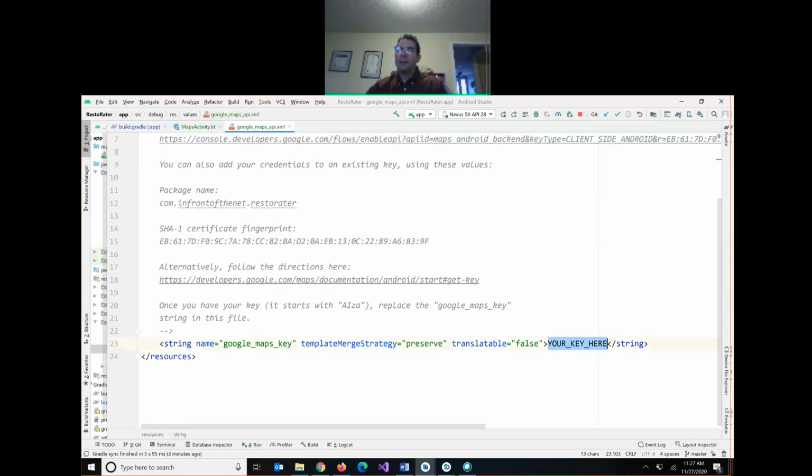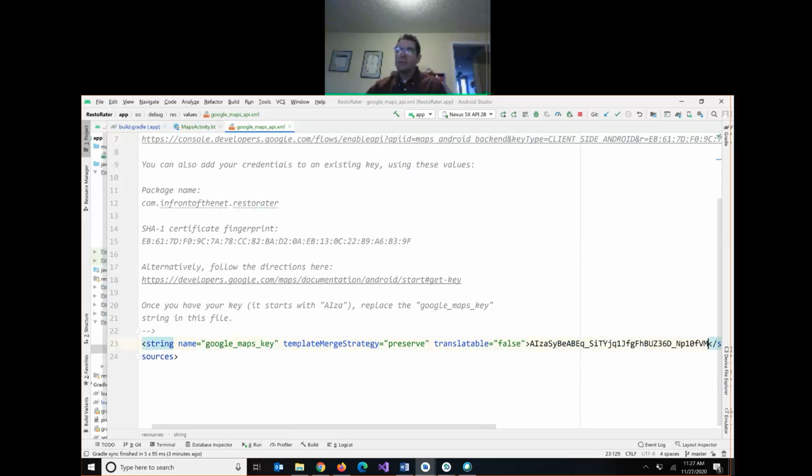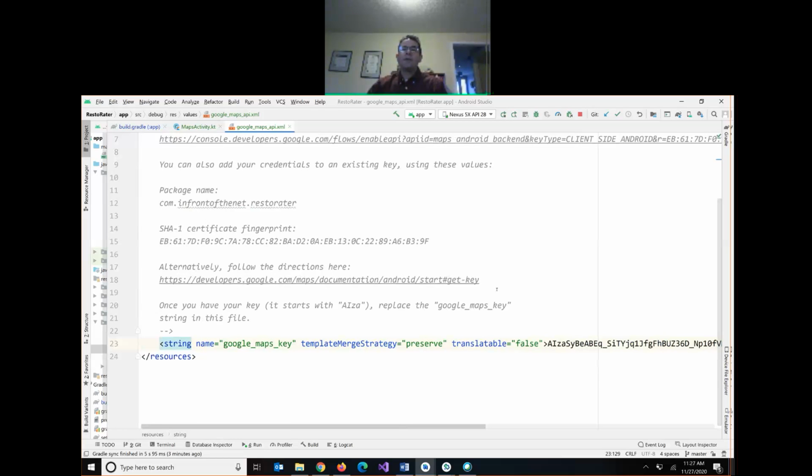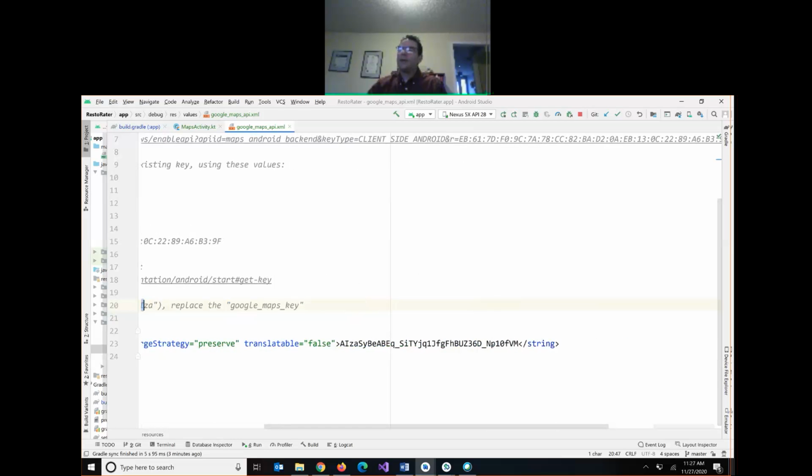I'm going to replace your key here with the key I just created in the Google Developer Console. So the documentation is really good here. It says, once you have your key, it starts with AIza, replace it here.